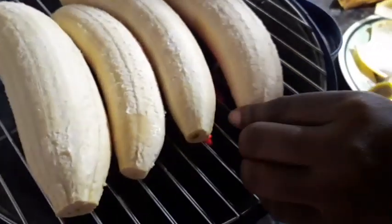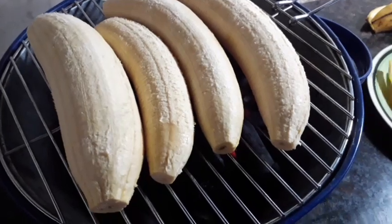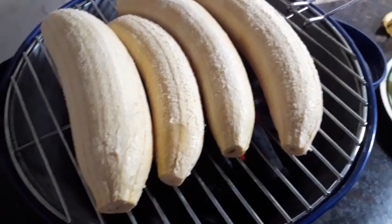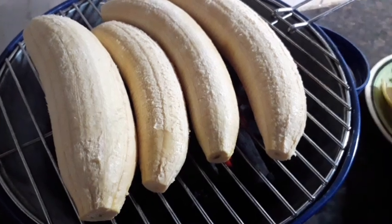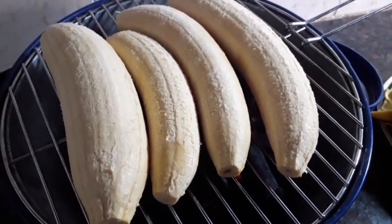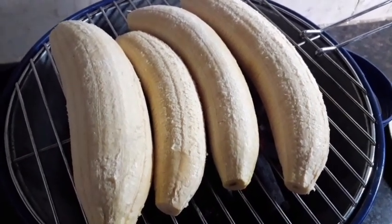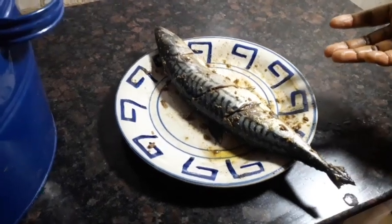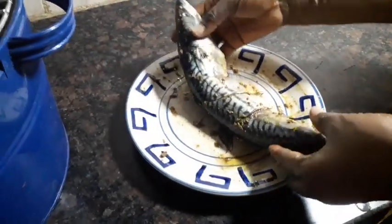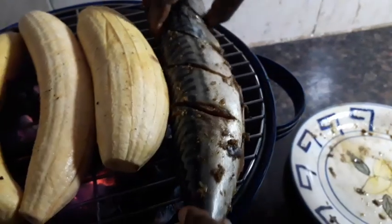This is the last one going on. It might take more time compared to the gas grill, but we'll still achieve our end results, which are coming out really delicious — so continue watching this video. I just brought my mackerel fish from the fridge and I'm about to put it at the side of our charcoal barbecue so that it starts heating gradually.